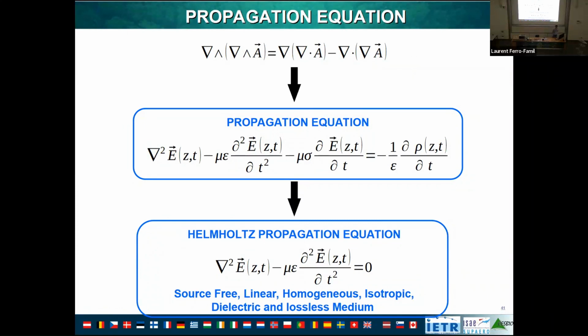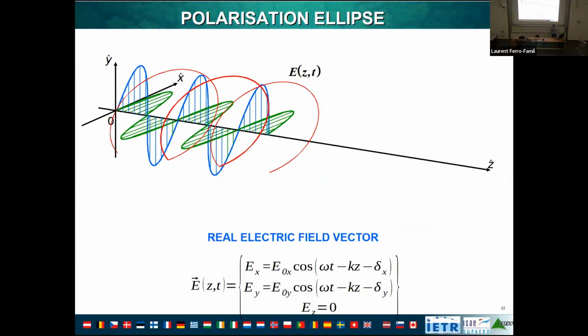This is the solution of the propagation of waves inside the vacuum. And when you consider monochromatic waves, which means single frequency, one color, so when you emit, let's say, at L-band with a signal whose bandwidth is narrow enough, we can consider it as quasi-monochromatic. One of the solutions of the wave propagation is this one, where we have a field which propagates, in this case, along the Z direction. Why Z? Because it's an arbitrary choice. We took this way of representing the different components, and if we align one axis with the propagation direction of the wave, we have 1, 0 in this vector. So it's a good choice.